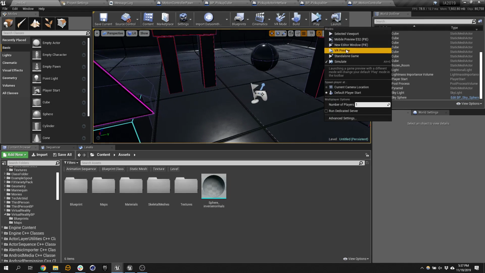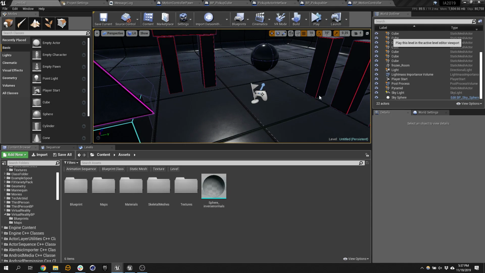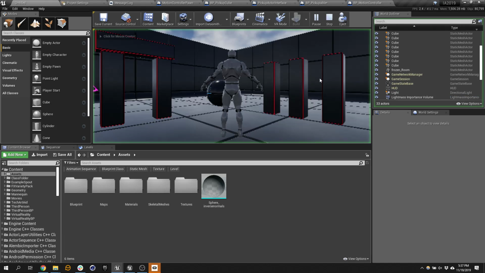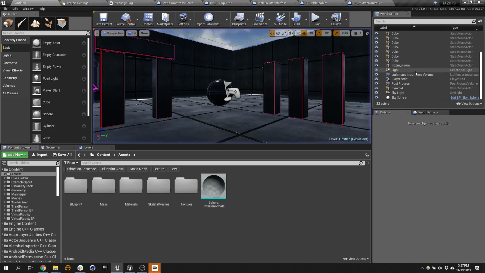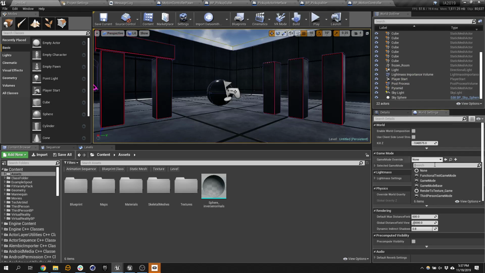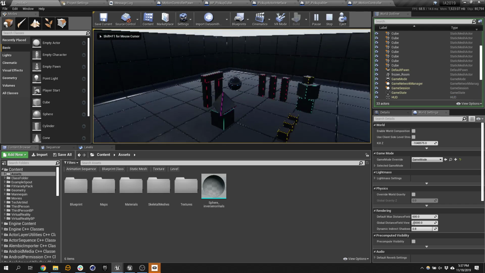So if I hit play, am I flying? Am I crashing? Maybe I shouldn't have 3 projects open and be screen recording at the same time with the VR headset connected. Poor little baby. Alright. I didn't want that. Let's go into game mode, and let's see if I'm flying around now. Okay, this is what I want.